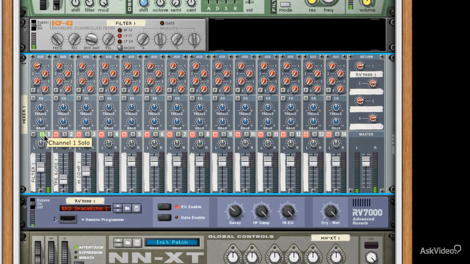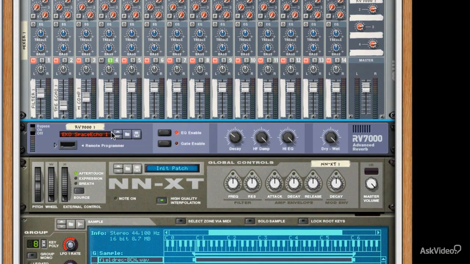Then we've got a maelstrom, creating some sort of high frequency noise. Quite a cool sound. And then finally, we've got some, what I like to call found sound. Let me just switch these sounds off. That found sound is actually a field recording that's been put into an NNXT and synthesized. And that's what we'll be looking at last.